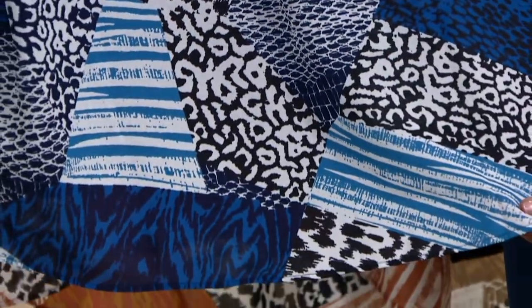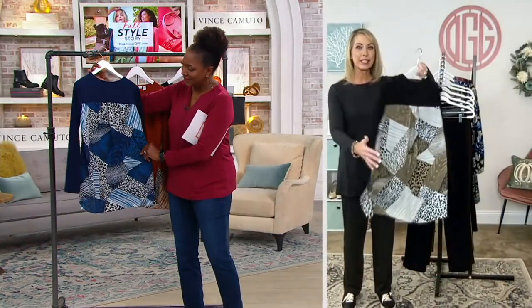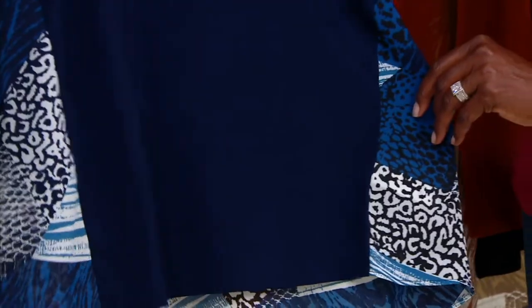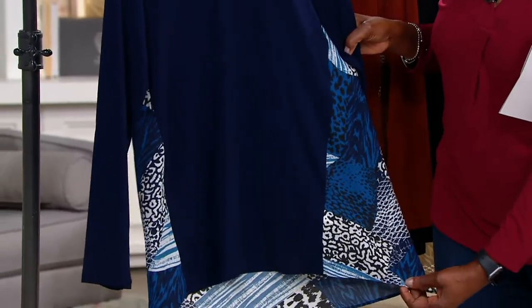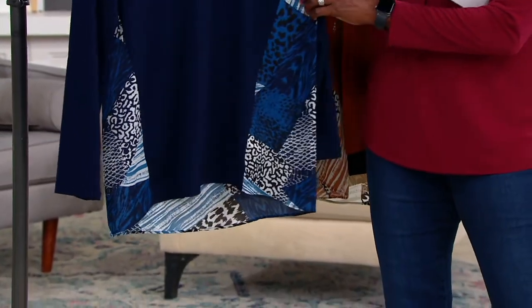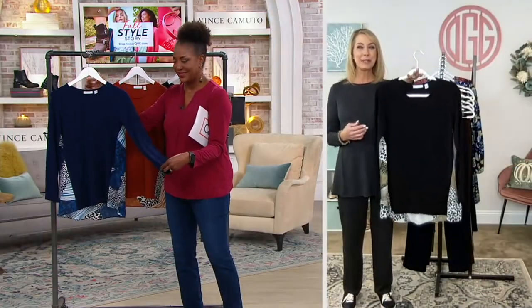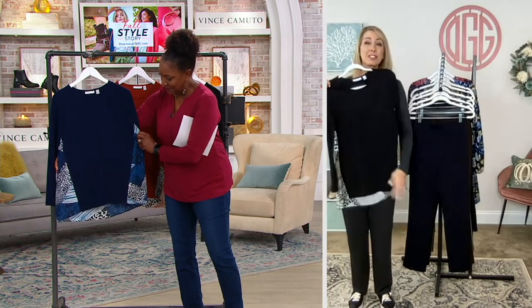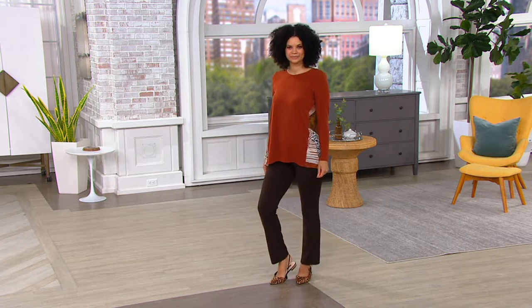It's really cool and done on the bias, on the diagonal — so really, really flattering. And then Susan brings it around to the front at an angle to make this incredibly flattering. Loving the longer length on this, which is one of the reasons Susan brought it in both regular and petite lengths, so you can make sure you get that beautiful length for you. She's had so many requests from petites asking for more tops in petite lengths. Easy pullover style, high-low hem — it's got that blouse feel to it.